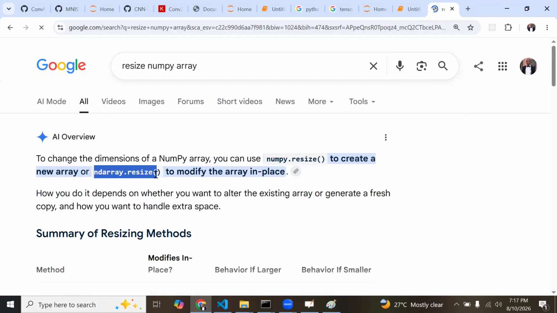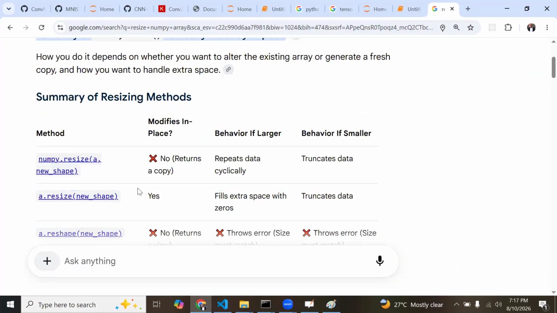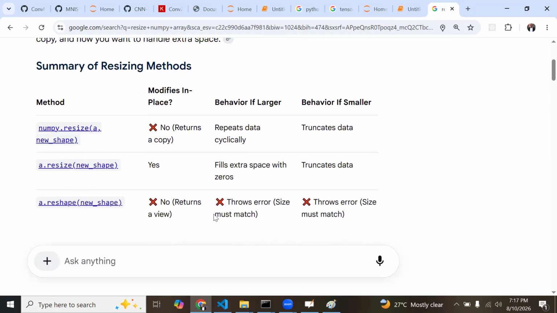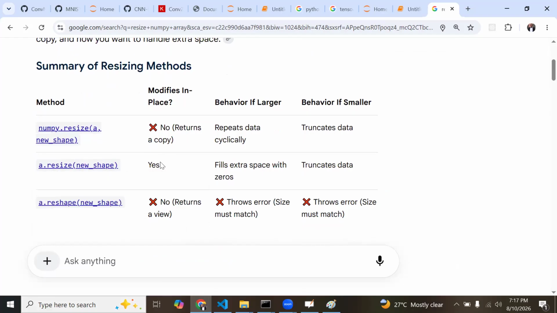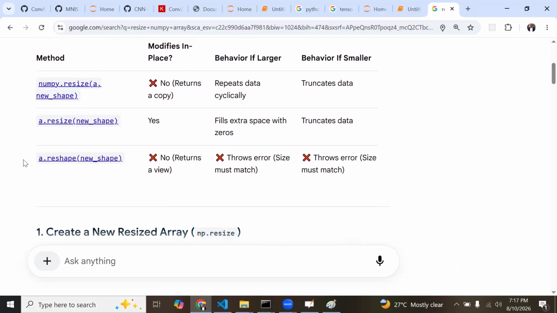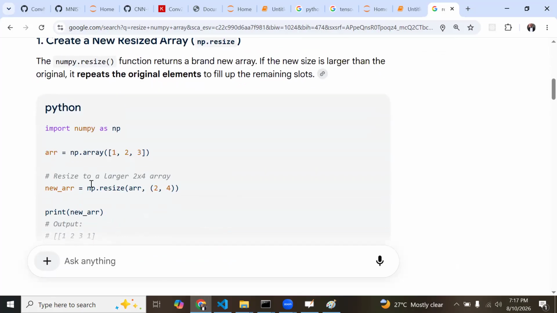So I was doing a resize to modify and then create a new. That wasn't working. So okay, so resize and then the new shape or reshape of, okay, np dot resize and then this.